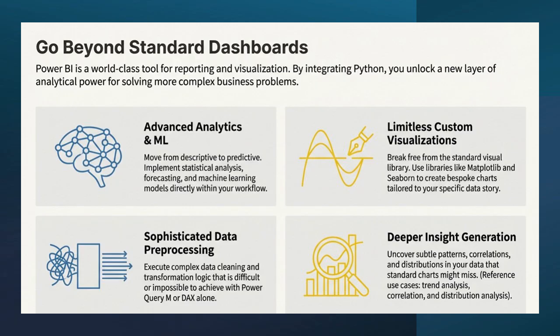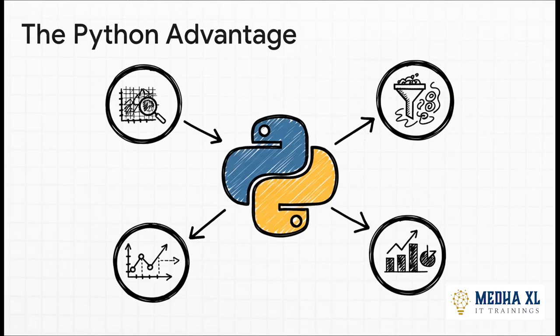The thing is, this is about so much more than just making prettier charts. The real advantage here is Python's massive analytical power. We're talking about running complex statistical models, doing super advanced data cleaning that Power Query just can't handle, and even integrating machine learning models to make predictions. All of it visualized right inside your report. It's a total game changer.